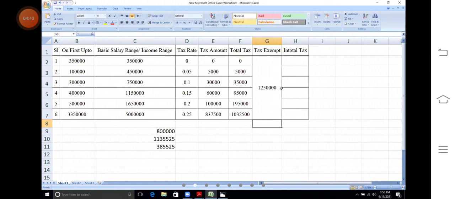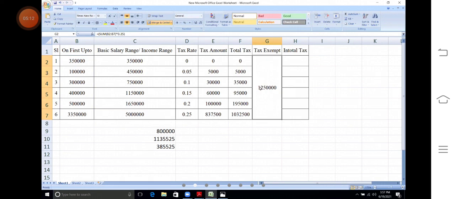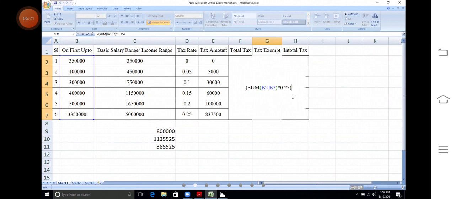You can invest in bank, fixed deposit. You can invest in the share market. You can invest for that our post office. Okay. If you invest there, they are deducting the same 15% from you. That's why they actually give you the tax exempt here. So this tax exempt, so listen, 100 taka for 15%. 1 taka for what and that taka for what? So that's why you are multiplied by 0.15. This is the 15%.